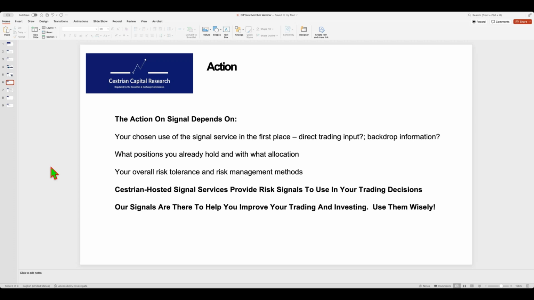Okay, let's say that you subscribe to one of the rotation services. So the signal flow growth service does two things. It forms a view of the overall risk environment of the market, and it uses the S&P actually to do that. And if it decides that the risk environment is poor, negative, then it will say zero, risk off, which implies just sit in cash.